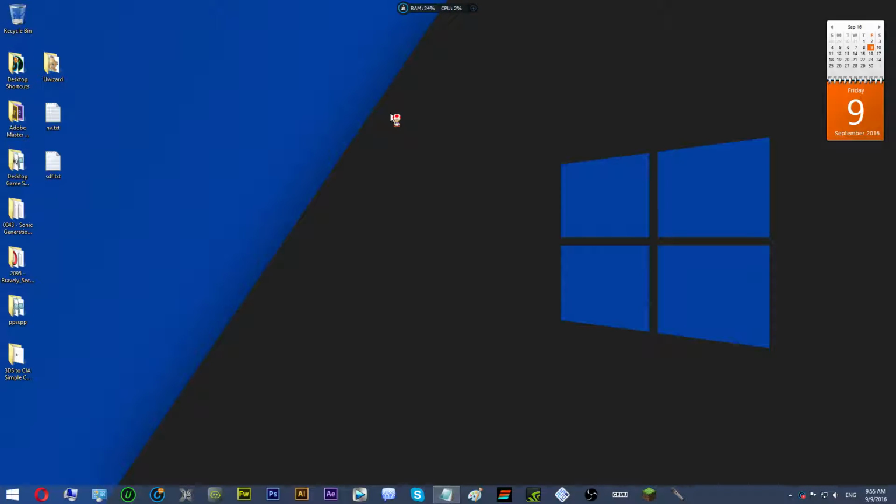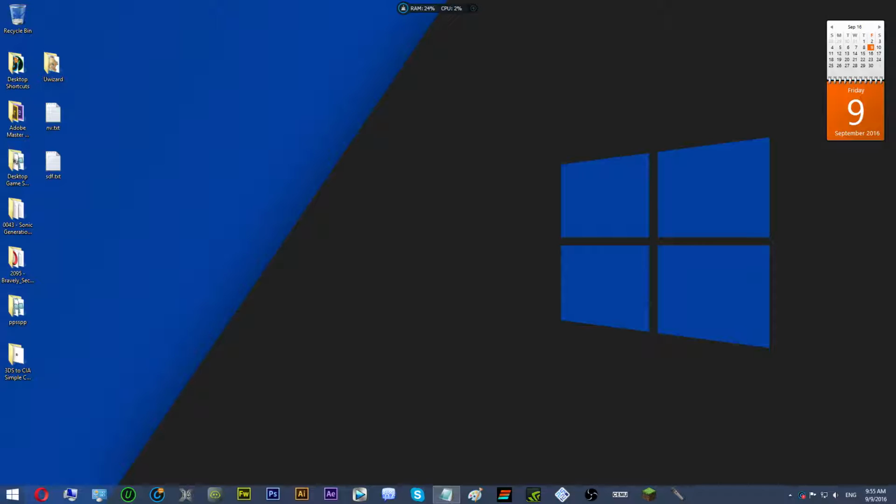So the first thing you're going to want to do is go over to your Windows 8.1 start menu and type run. Remember, you can do this in any OS, but for this instance, this is just Windows 8.1. Also, for you Lenovo users out there with Windows 10, if you want a faster boot time and a faster PC, you can give it a little more power by following this tutorial.